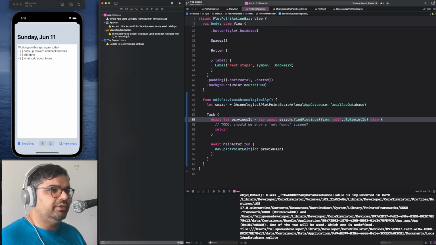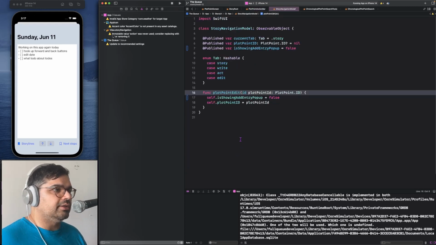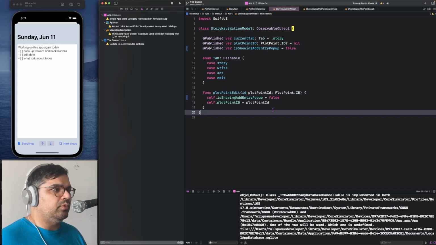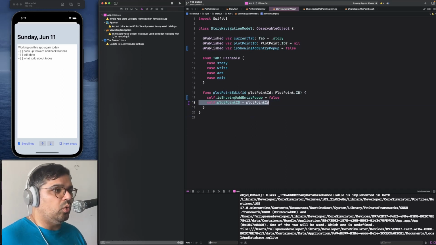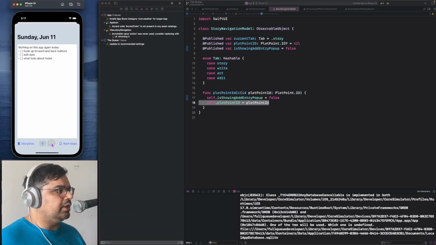So we're finding the previous from the one that we're currently on. Then we say we should go edit it. We close the popover and we set the open plot point ID to what we just passed in. This does look like it should be working, but I guess it's not.